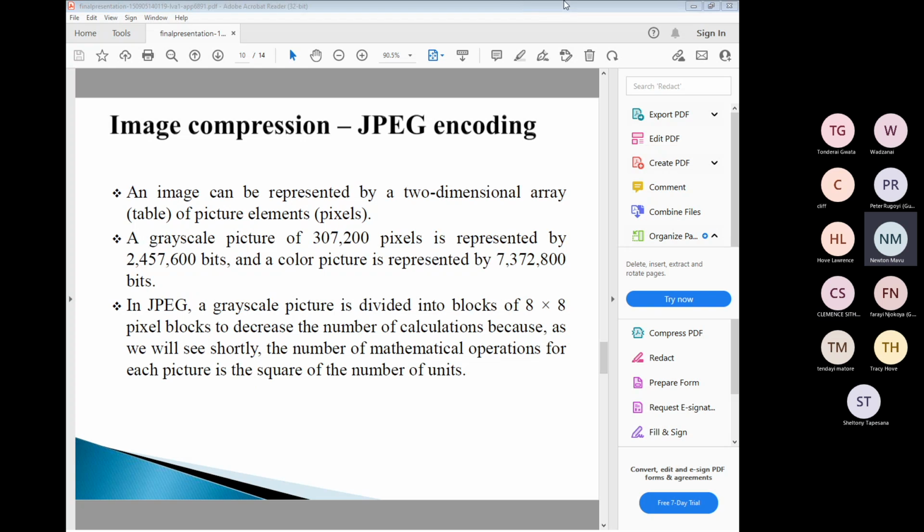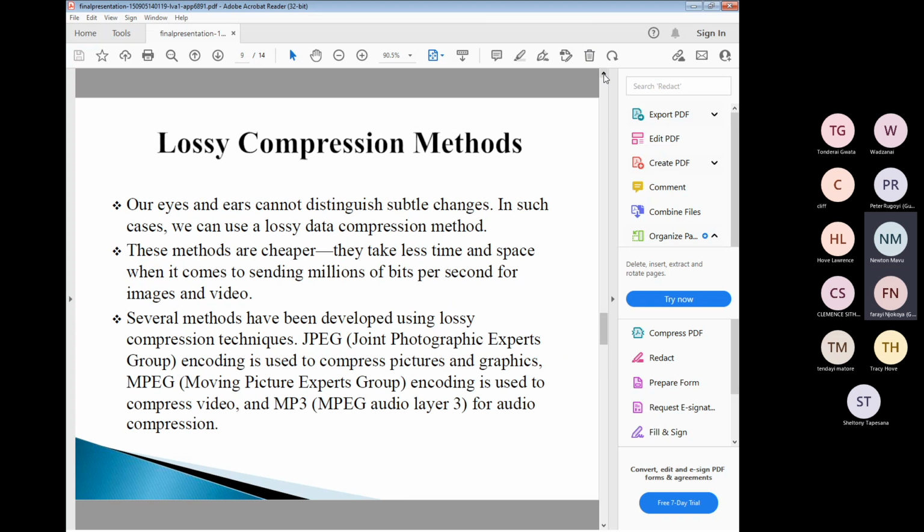So look at what happens. When we were talking about lossless compression, we were talking about files that do not need to lose their quality, like text files, like code files and everything. That's where we use lossless compression.